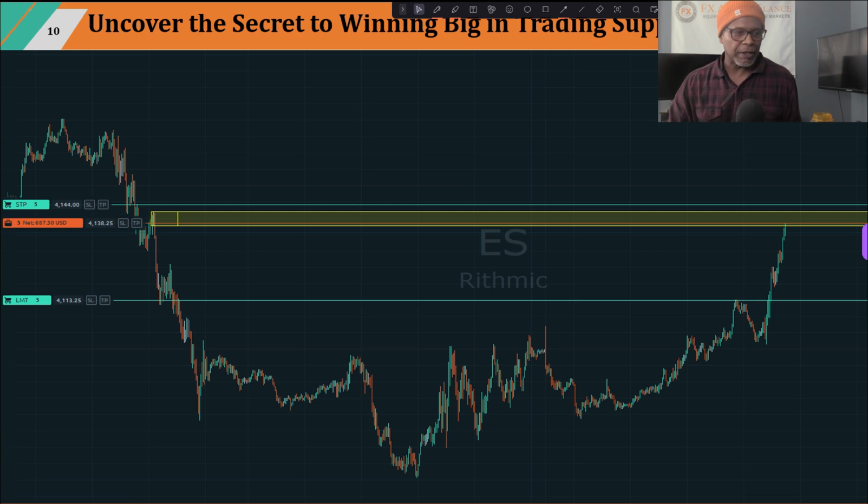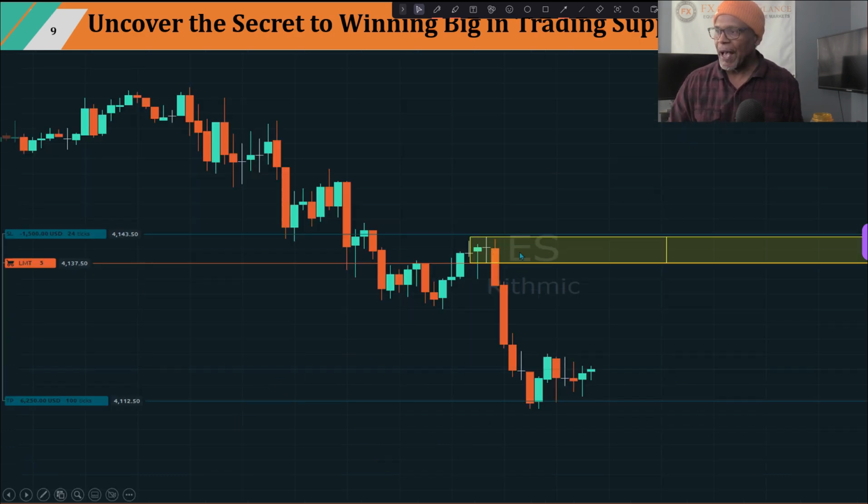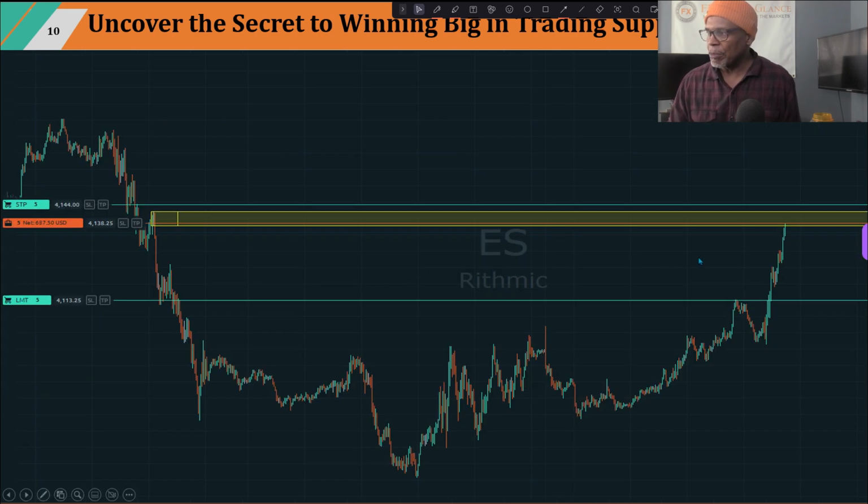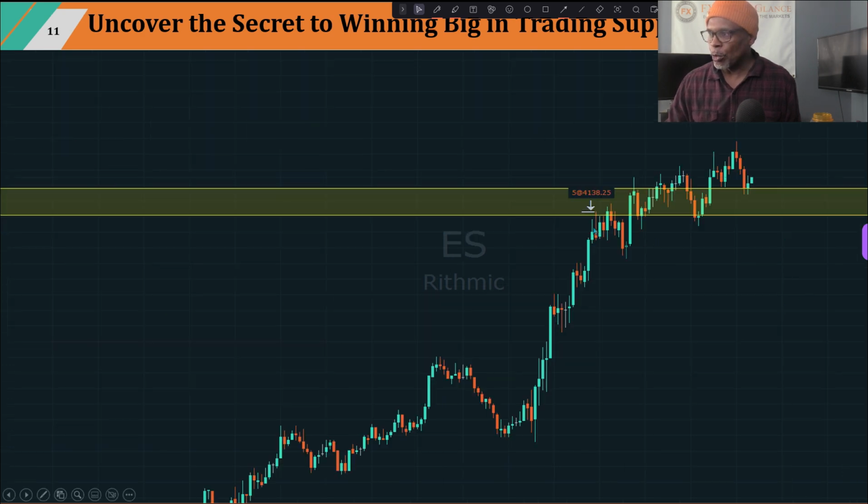Now the thing about this, let's go back one slide, and you can see previously I already had this set up. So basically I don't even have to worry about anything. This takes all the psychological part of trading out of it because I'm already set, and I don't have to do anything else but put this trade in and walk away. But if I come back here and micromanage that, then everything that I talk about disappears, and now I put the psychological game back into the trading. But anyway, price comes back to my zone. As price approaches the zone, we get a nice little drop slightly, but then price all of a sudden shoots back up and boom, takes me out of the trade.